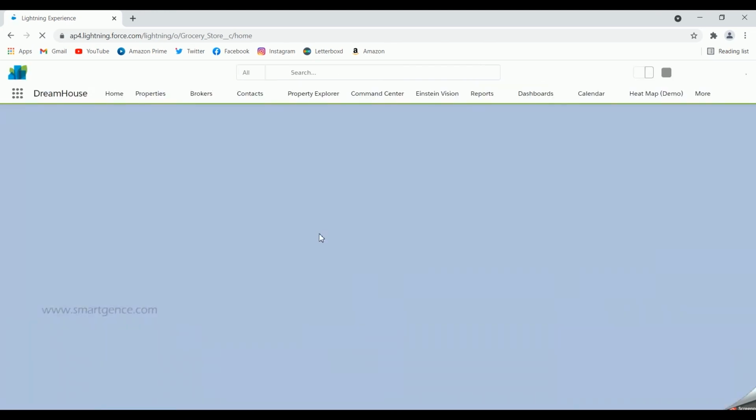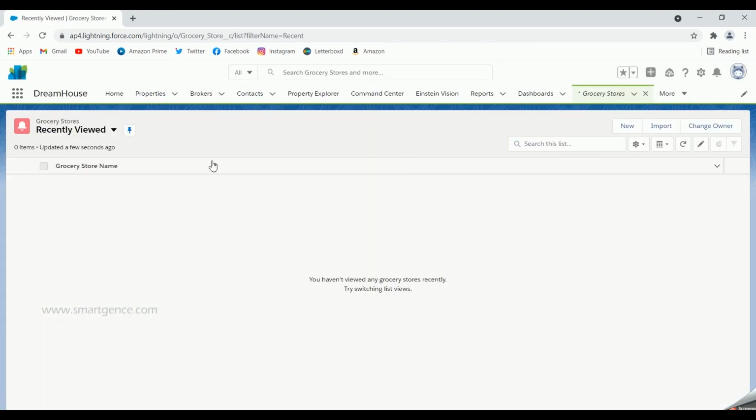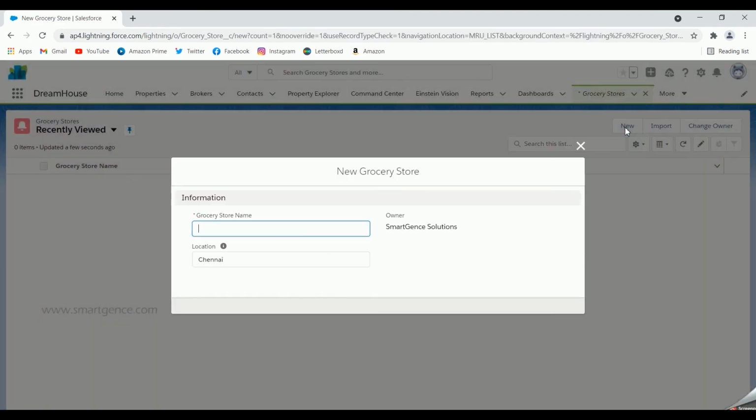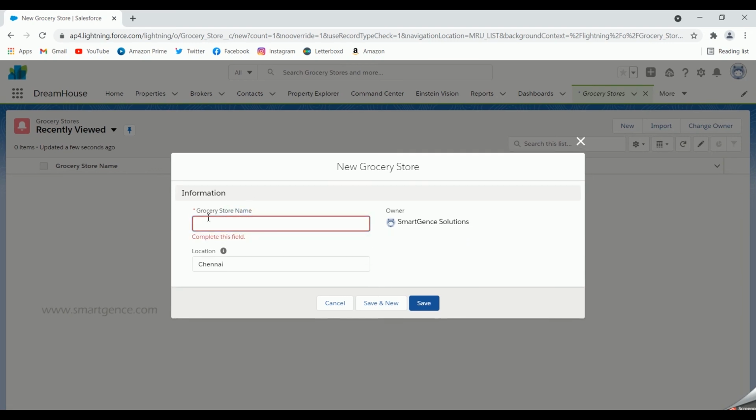When I click on this grocery stores tab, it navigates to this tab, and you can see this new button. By clicking on this new button, we will be able to create a record. I'm clicking on this new button, and as you can see, there is the grocery store name which we provided at the object creation step, right? And this location, which is the custom field we have just created.